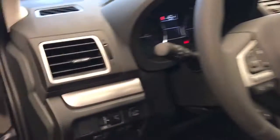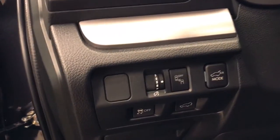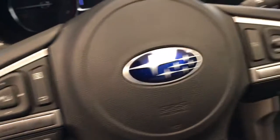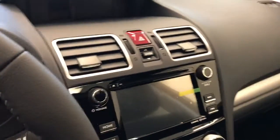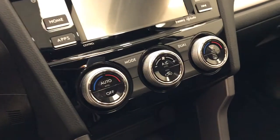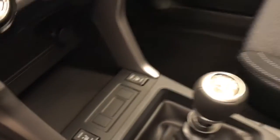Interior options include power windows, locks and mirrors, power driver's seat with lumbar support, cloth seating, rear hatch controls, blind spot assist controls, traction control, Kelson telescopic steering wheel, bike controls, hands-free communication and audio controls, cruise control, CD AM FM XM satellite ready with USB and auxiliary support, dual-zone electronic climate control with AC and heated seats.